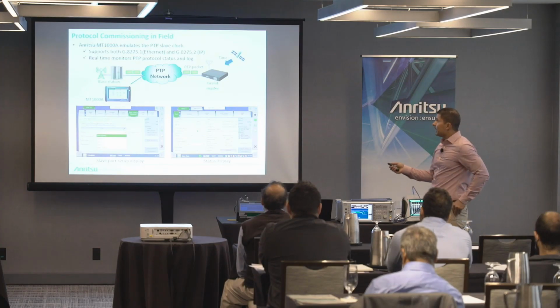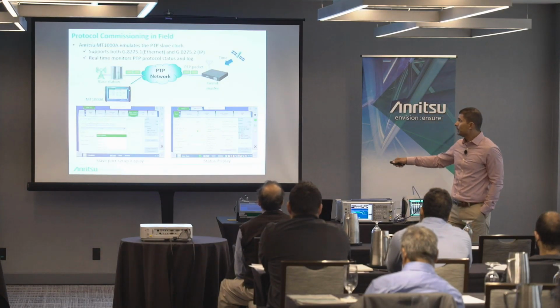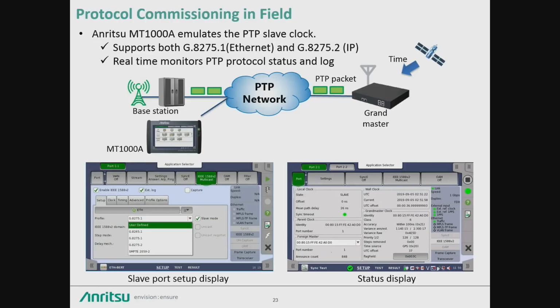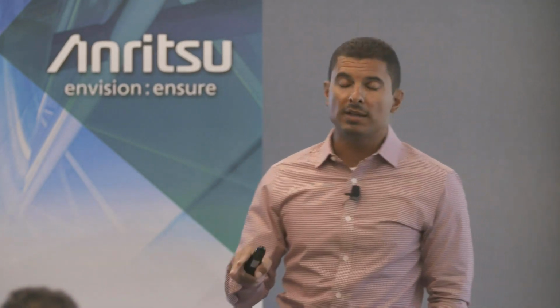So going back to our example of doing the testing, you have the tester set up here. You plug it into your PTP network. On the left-hand side, you have your setup as to which protocol that you're supporting. And remember, I made the comment earlier that you have network elements that are PTP aware, and network elements that are PTP non-aware. That'll determine what type of network setting that you're putting in the tester or that you're supporting.